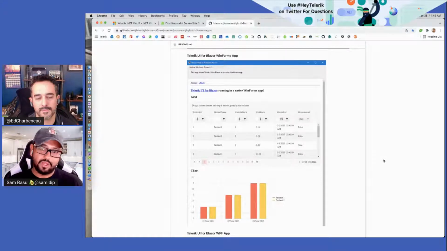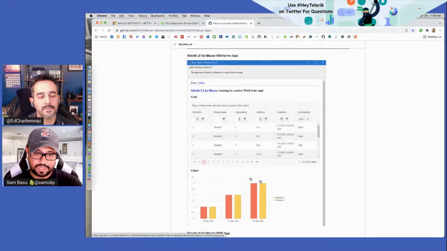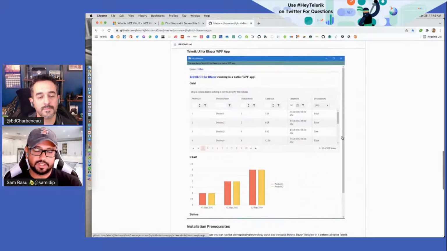You don't have to do MAUI. If you don't need all the platform integrations and all the native APIs, then you don't need MAUI. The Blazor web view is just something you can stick in any desktop app, and it will render web content. So here is all of our Blazor stuff with the grid and the charts inside of a WinForms application. Here is our stuff inside of a WPF app.